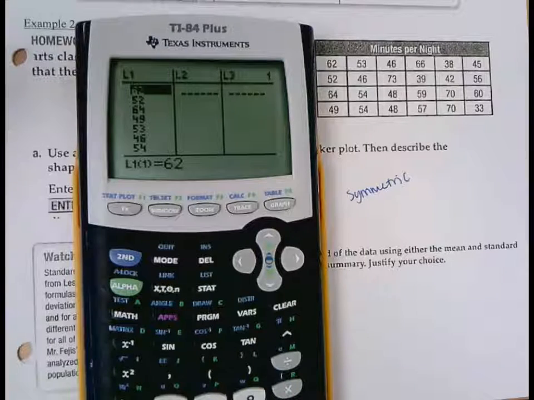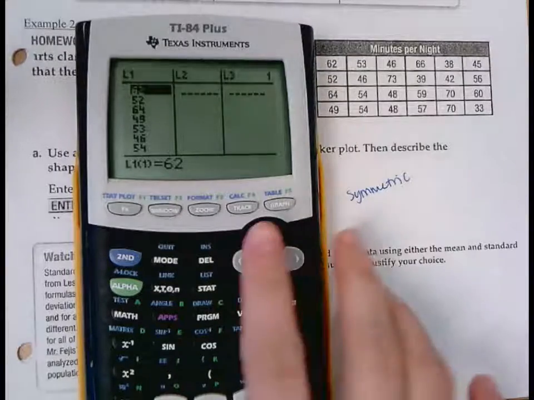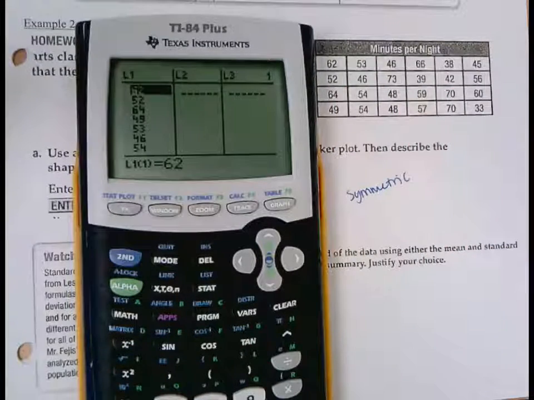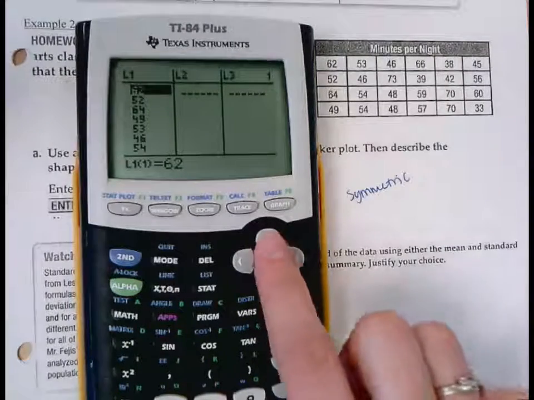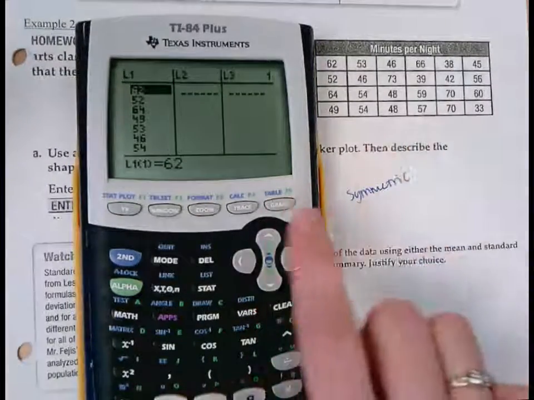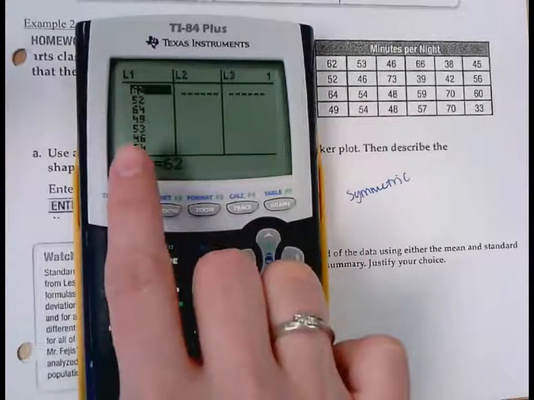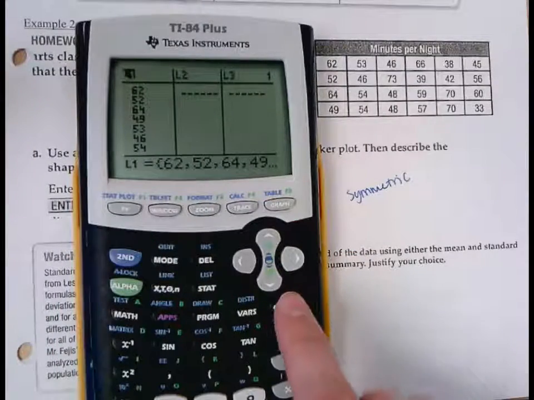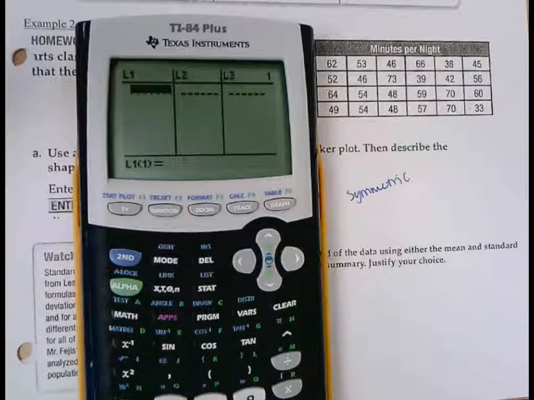Now this actually might be done for some of you based on where my 5th hour yesterday left off, but I'm going to end up clearing mine. If you have something in this list, because it might actually be this list, it might not be, the person who had the calculator before you might not have entered everything exactly the way they should have, so I would recommend clearing it and just re-entering it to make sure. But again, to clear a list, or if you have multiple, you arrow up to highlight the list name, hit the clear button, and then hit enter to clear the entire thing. So don't delete them individually, just clear the entire thing. And then to enter them in, you just type in each number, hit enter, and you'll see it's added to the list.